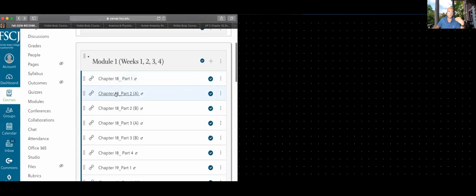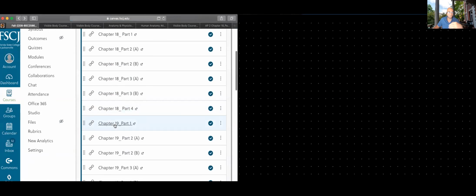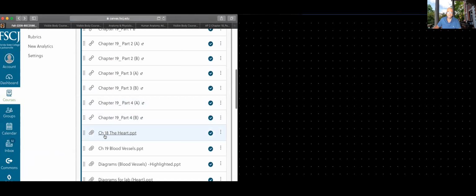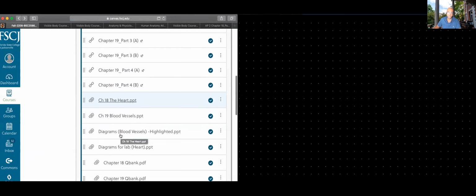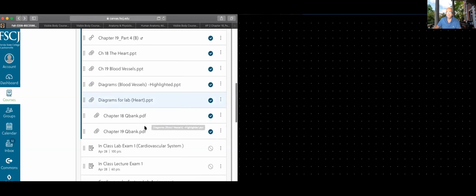So again, what can I see under the modules? I can see the video recordings covering the chapters related to the module. I will find the PowerPoint presentations of those chapters. I will find the PowerPoint presentations of the diagrams on which I will be discussing the labs.